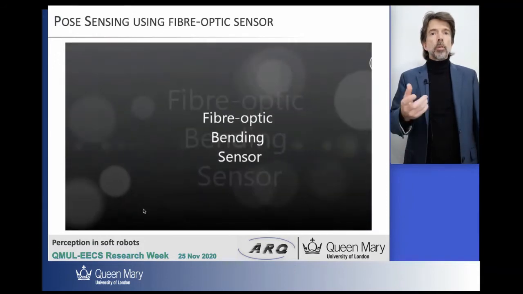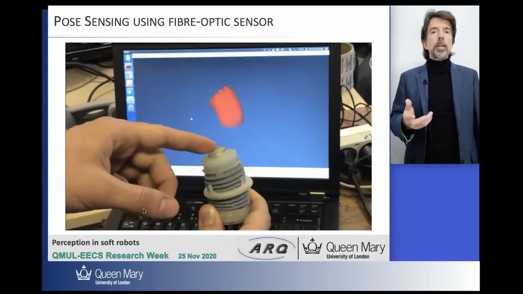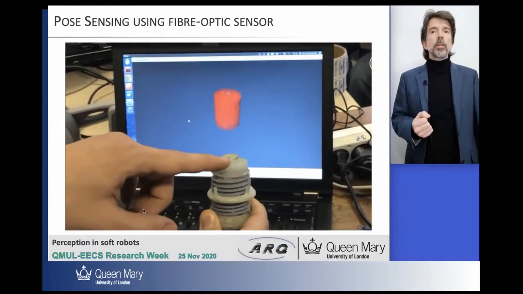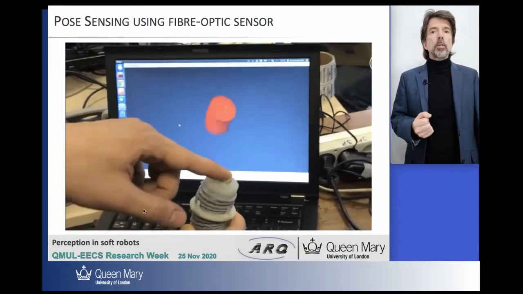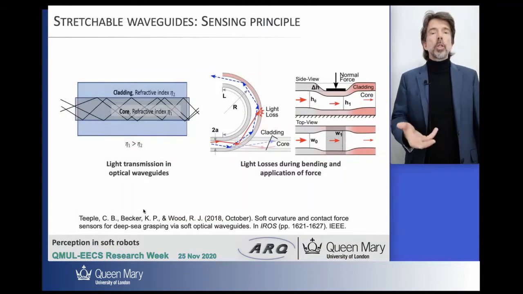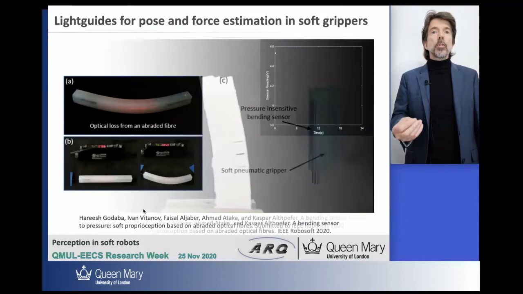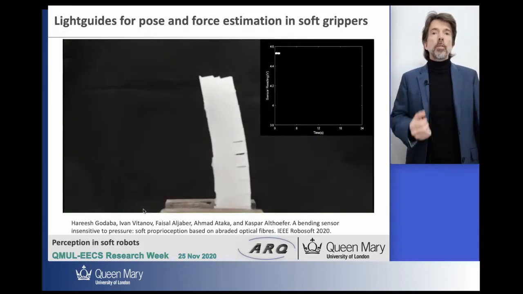We have also used the same technology, the fiber optics based approach, and integrated that with soft structures like this one here. As you can see, the structure is moving about and we can visualize it using the light intensity approach. Now, moving a step further, we have used here transparent silicon to guide the light. And this allows us to create sensors that are absolutely soft and stretchable and suitable to be integrated with soft silicon structures like this soft finger that we are showing here.